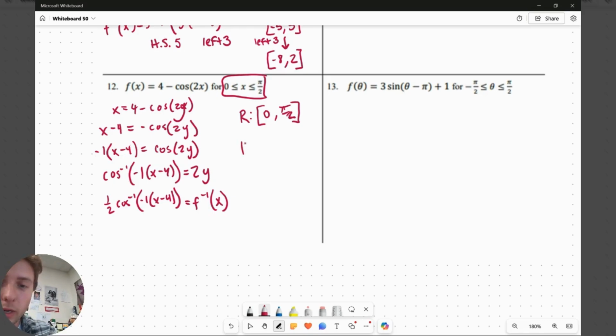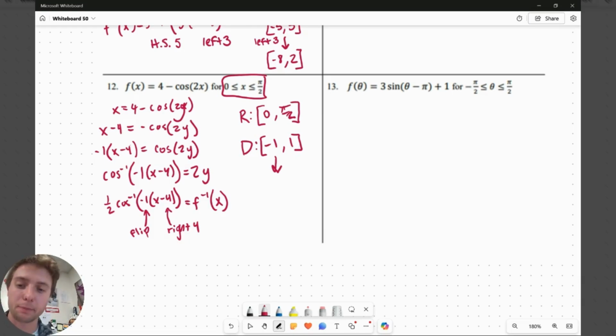We knew that cosine inverse normally has a domain of -1 to 1. Again, that was from the beginning of the video. But let's apply the transformations that are happening. The 1/2 in front does not matter for the domain. The 1/2 in front only affects vertically. So we have two things happening: there's a reflection or a flip, and we are going right 4.